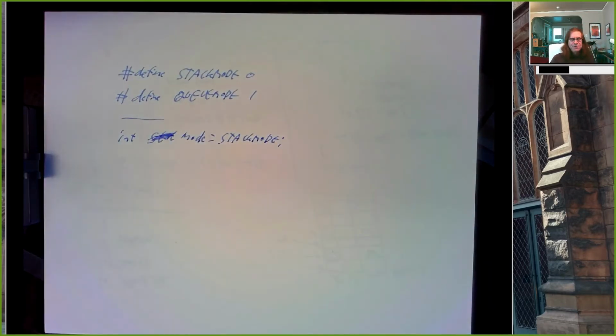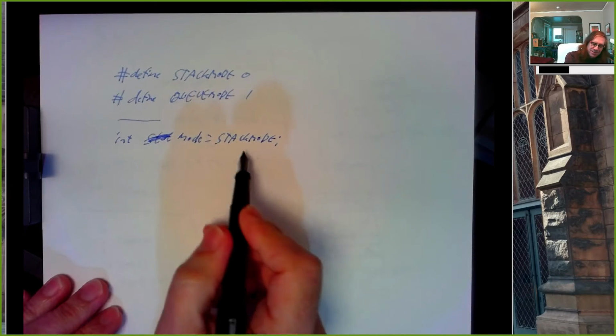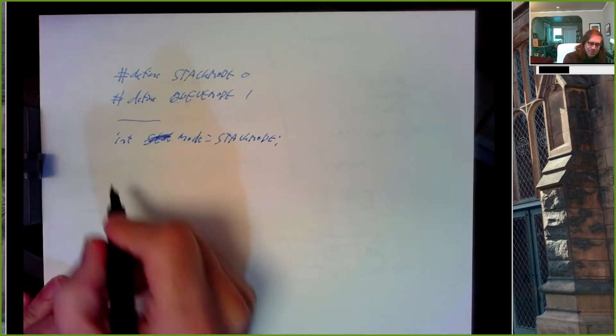I'll define my mode variable. That's my evil global, keeps track of state. It doesn't have to be global, it could be in main. That's my state variable, and I'm initializing it to stack mode.